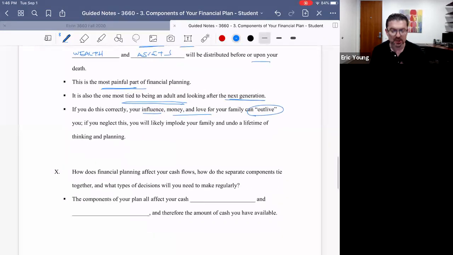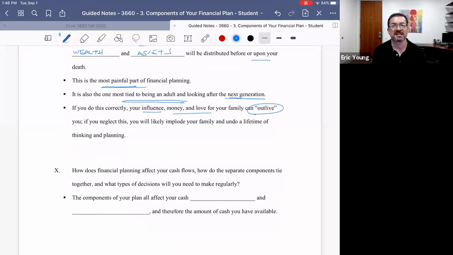When we do this actual lecture and we talk about it in more detail, I'm going to say to you, if you do your estate planning well, your money will actually outlive you. What does that mean? Well, your money has a life too. Good estate planning, your money can outlive you. And the beauty of that, it sounds creepy, but go with it. You can actually have an influence even after you're dead. It's painful, but you can have money set aside for your grandchildren, for your godchildren, to pay for their education. You can provide for charities that have mattered to you. All those different things can be done with a good estate plan.